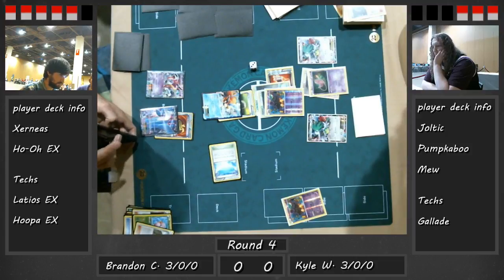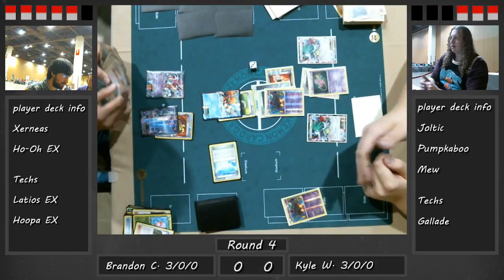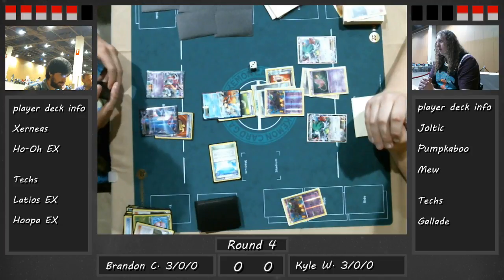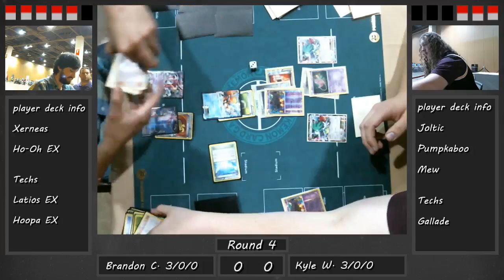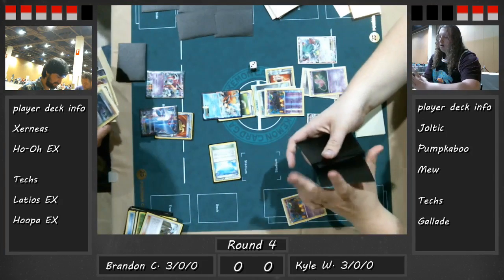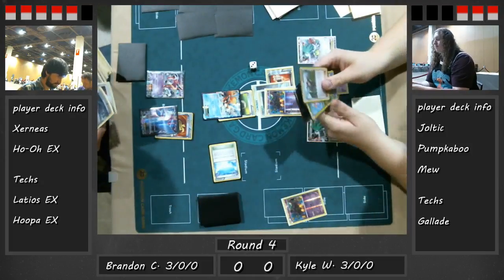Yeah, these early turns for Brandon were not very favorable for him. He's pretty lucky he's able to get those Ns off. It sort of slowed down Kyle a tad, not by that much, but it does seem like with Kyle only having 1 prize card left, he just needs to be able to take one more knockout.